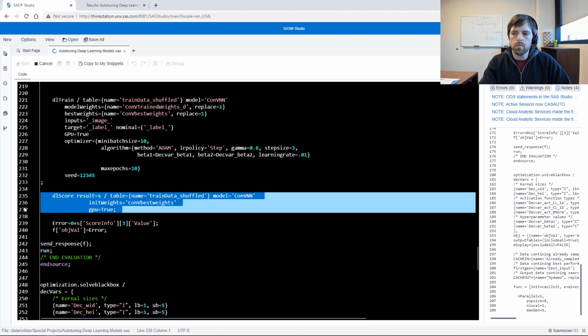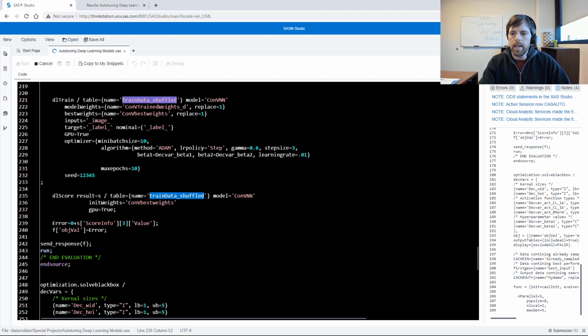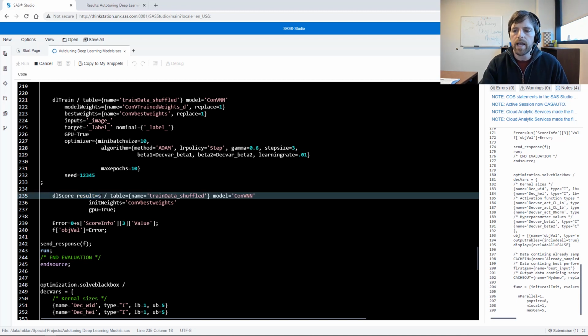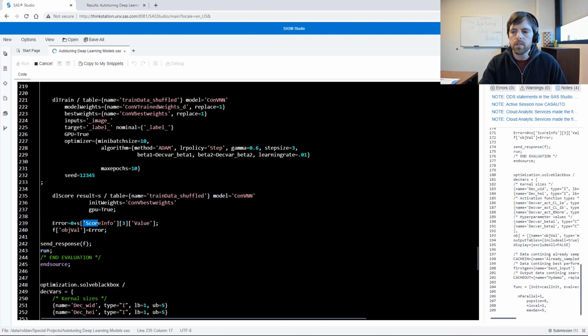After we train the model, we're then going to score the training data. And notice after DL score, we've got this result equals S. We're going to take all of the output tables from DL score and save them in an object S that we can then reference to pull out the misclassification rate. So I know that included in the output tables by DL score is a score info table. And in that table, there's a column called value, and the third value down is the misclassification rate.